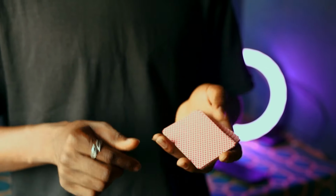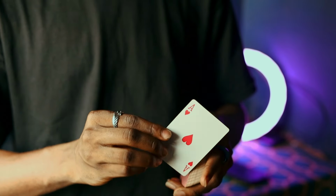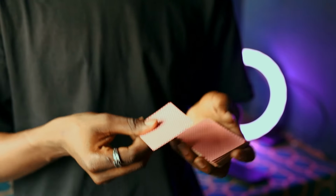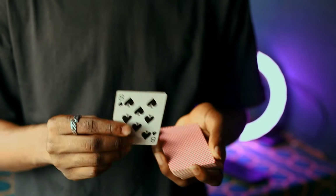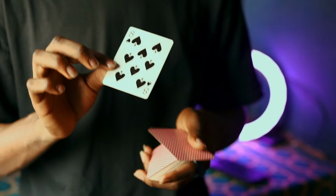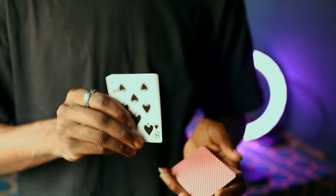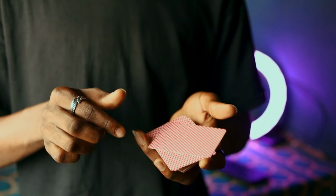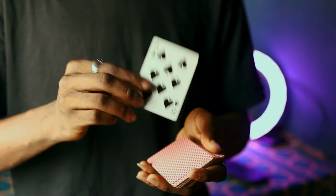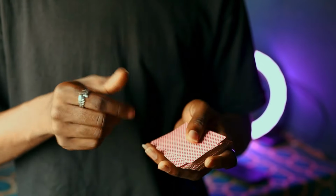The beautiful thing about this is that you can do it so impromptu. You are doing it when no one is expecting a switch, basically when you are showing them the card, and then you've done the move, the card is switched already. That is just so clean when done properly, and it doesn't require that much practice. You just need to know how to do this move and drop it at the correct time. You need to practice when to drop the card so that it looks like you're just showing the card and then dropping it on top of the deck, just like this. This is the action you're trying to make. Show the card, drop it nonchalantly.